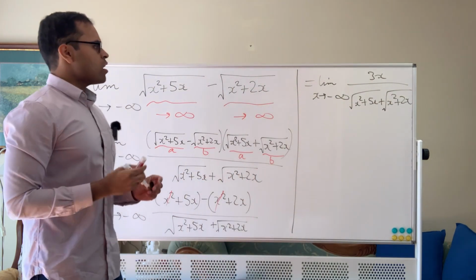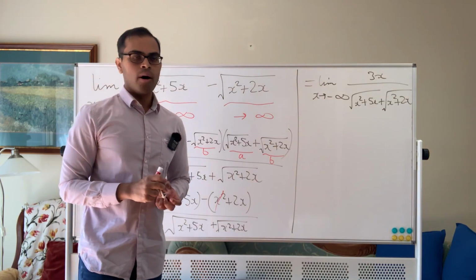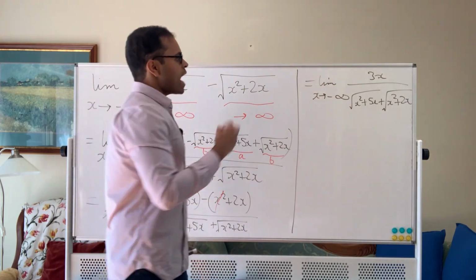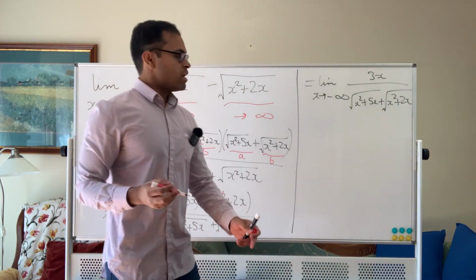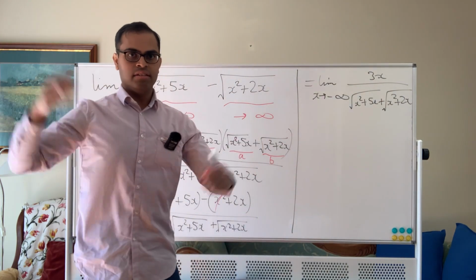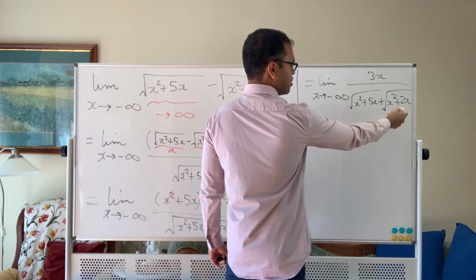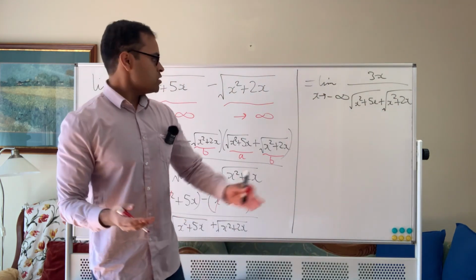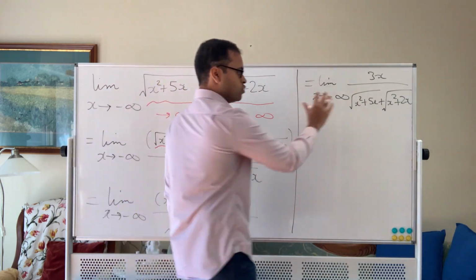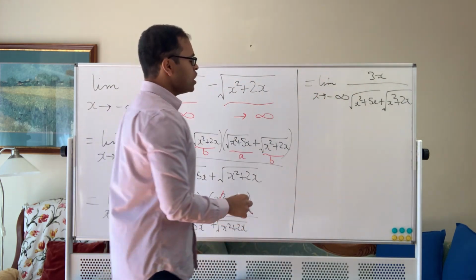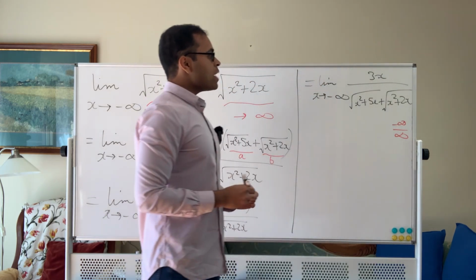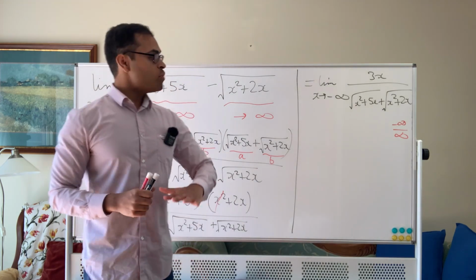So now what's going on, right? In some sense, we've simplified the problem, but it may not look like that at first glance because you still have the square root and it's still an infinity over infinity kind of limit. As x goes to negative infinity, 3x is going to negative infinity. Negative 3 times infinity is still negative infinity. And the bottom is also going to infinity plus infinity now. So it's no longer an infinity minus infinity thing. It's infinity plus infinity, which is definitely infinity. Two big numbers adding up are still going to be big. So we're going to get a negative infinity over infinity indeterminate form. But we have methods for dealing with that. And this is where, I've done another video.